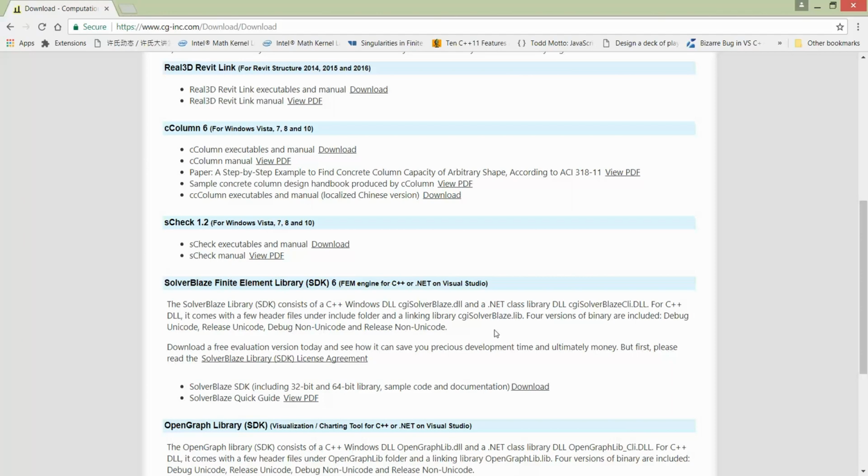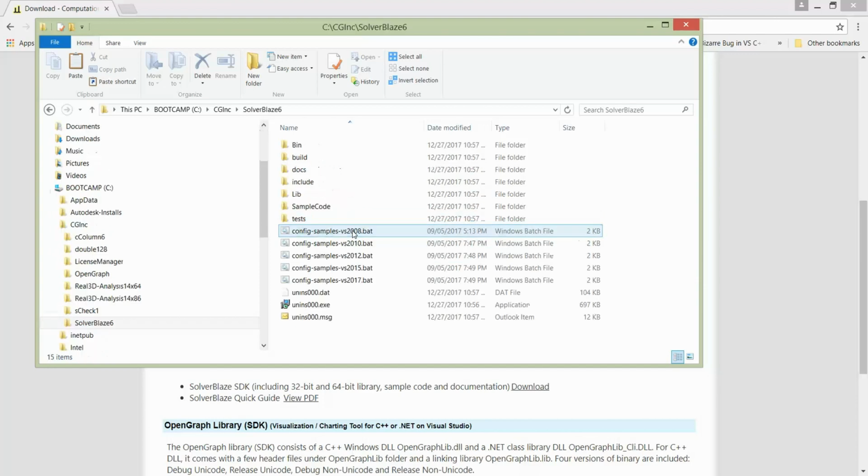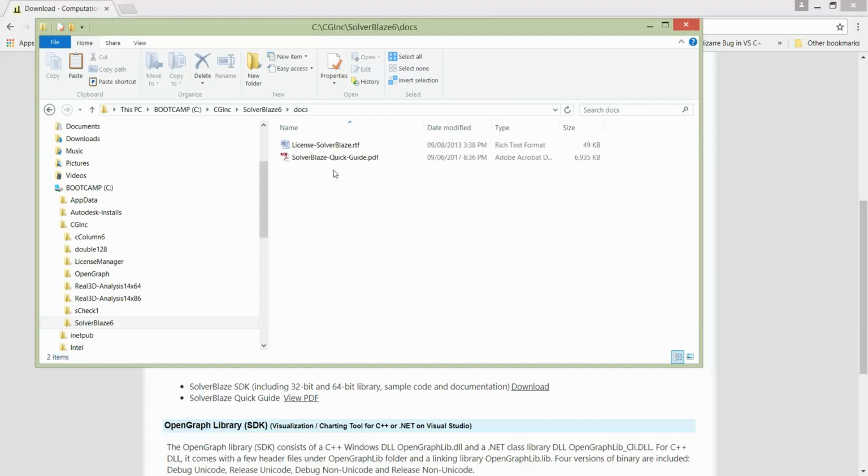Let's look at the installed folder structure. In the Docs folder, we have solverBlaze Quick Guide file. You should study this short guide.